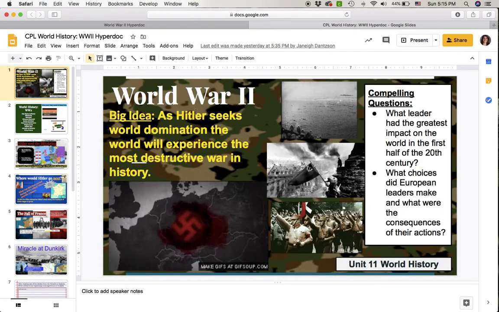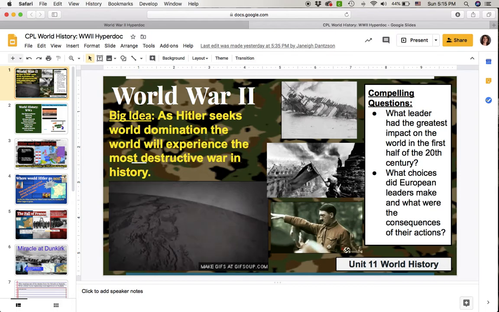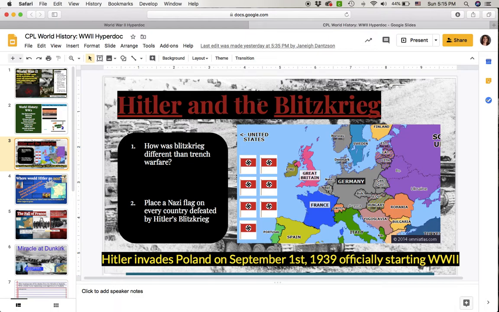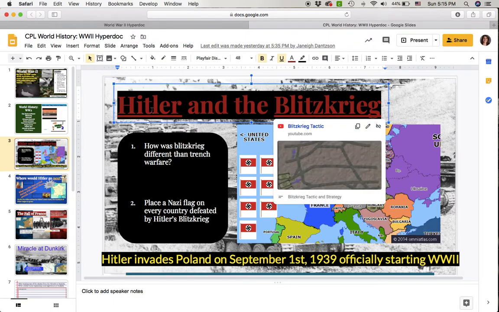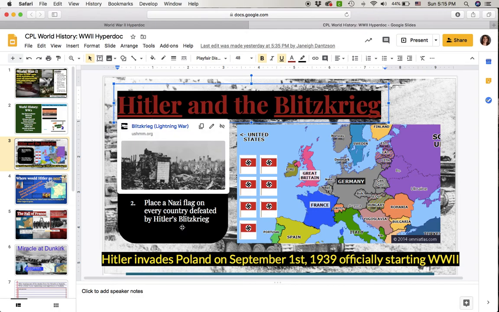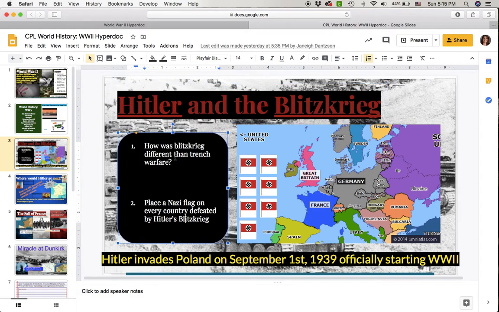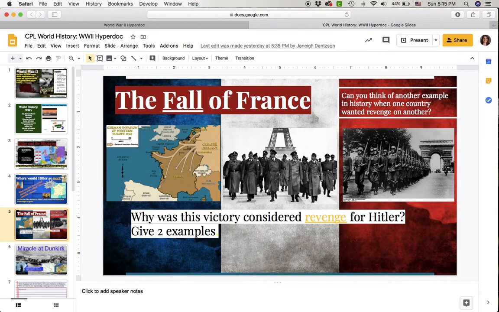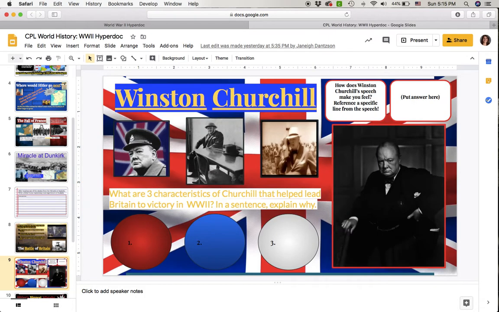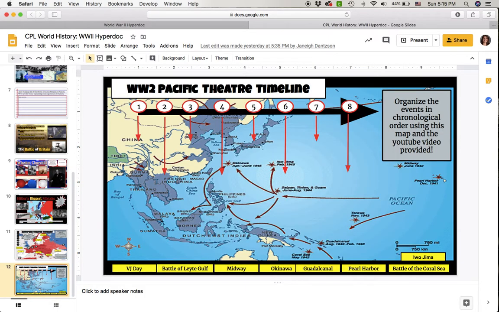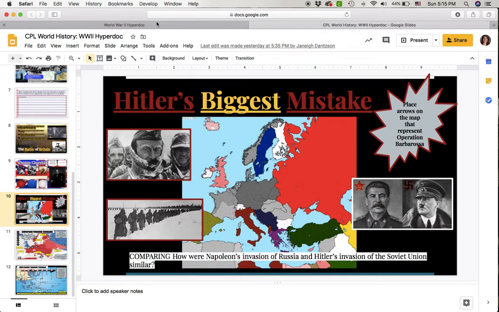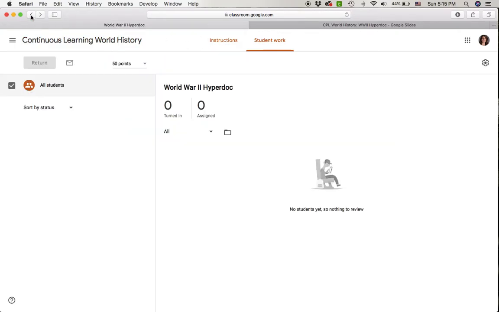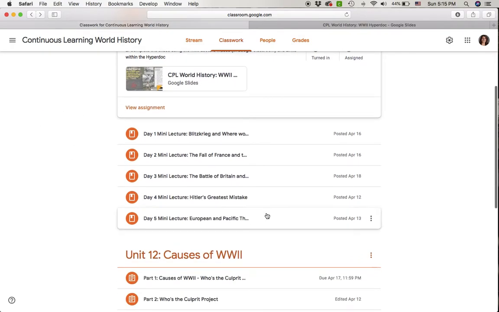You guys have completed a Hyperdoc before, and so this should be familiar to you, but as you go through this, starting with this slide, you guys know if it's underlined, it's usually linked to a website or a video or something like that that helps you answer or complete the tasks on the slide. And so you can see these are your first two slides you complete, then you have your next two, but you can see everything that you're going to be learning throughout the week. So you can use the resources within the Hyperdoc, and then also we strongly encourage you to use the mini lectures that are posted as well too.